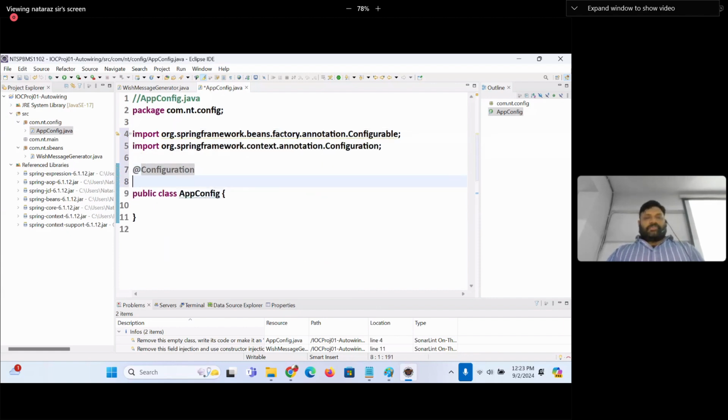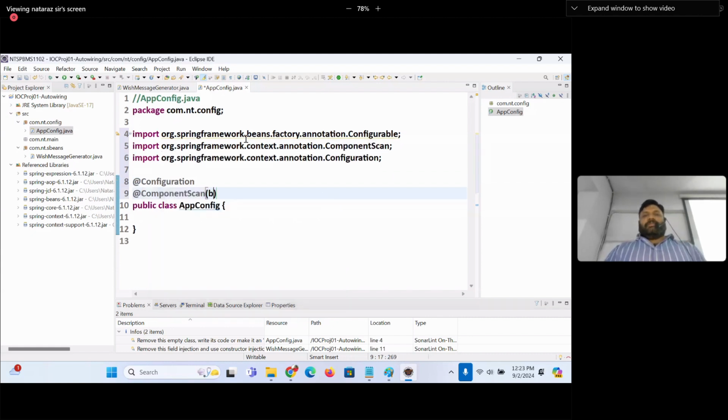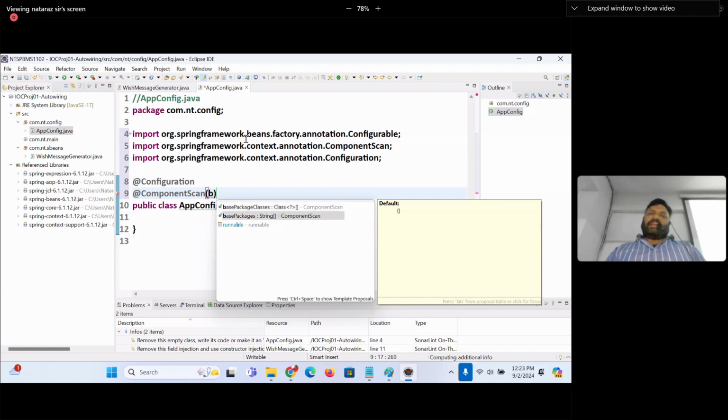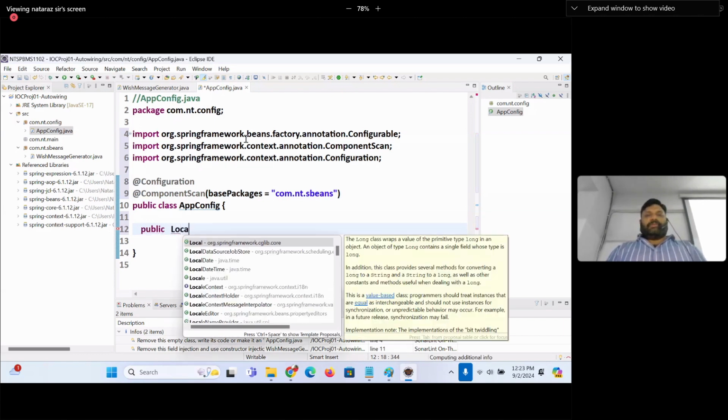Next, the dependent is there in the current class as a bean method, right? At the rate ComponentScan, base packages classes also you can mention: com.nt.sb. Super, guys.